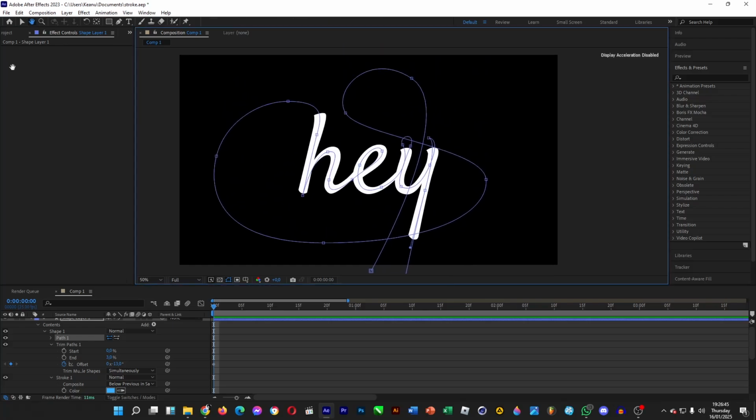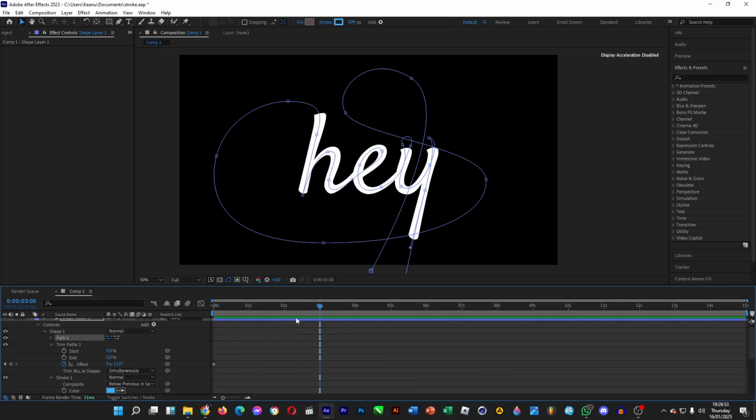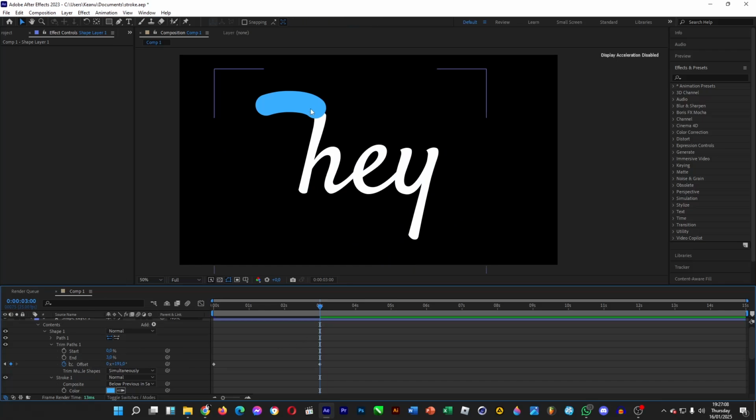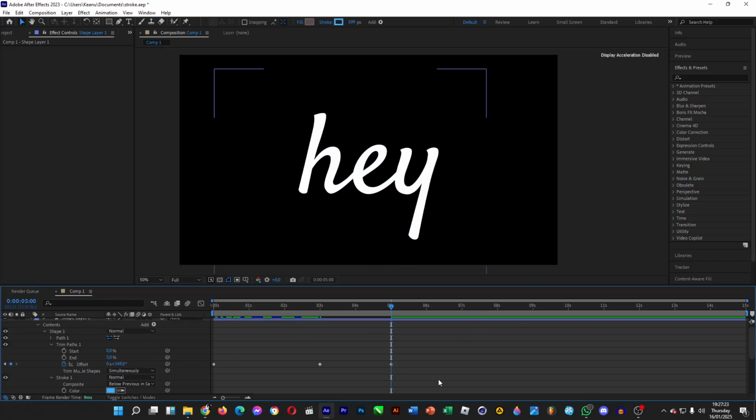And then afterwards, let's say if you want to do a 3-second outline animation, drag the offset until it reaches this point, this area, and then starting from here, it's going to reveal the text quickly after this outline for 2 seconds. So drag the time indicator to 5 seconds, and then simply increase the offset just like this. And then it ends here. And then let's smoothen the movement.